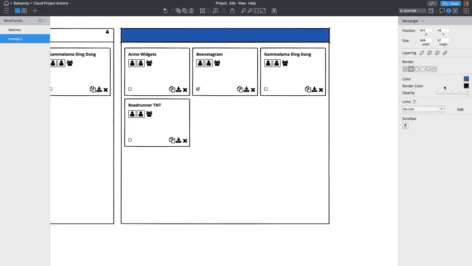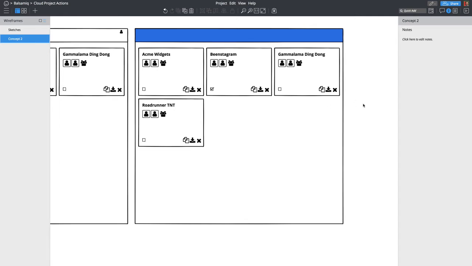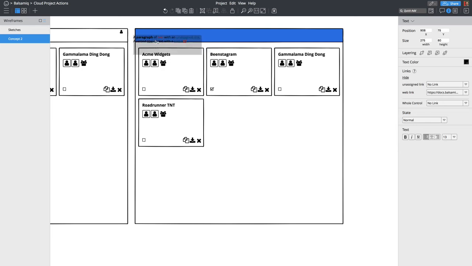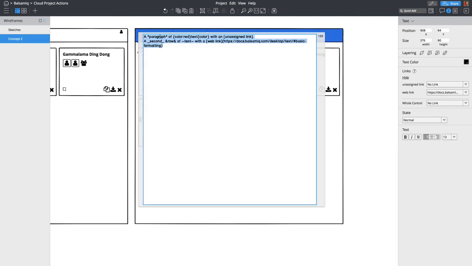And then what'll happen is we'll show some feedback. We've been looking at Pivotal, which does a similar thing where they show you the number of things selected.